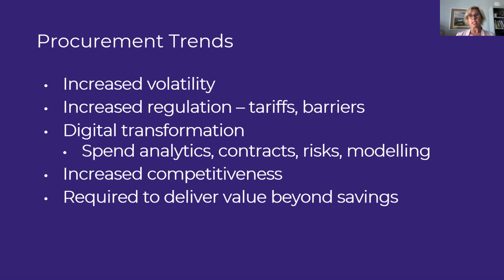For a procurement team, digital transformation is being used for spend analytics. Think of artificial intelligence and contract management and simplifying the process. I know that a lot of the contract management piece is automated. You want to know what those are, and risks and modeling for trends that are going on in the procurement world and the buying world. Increased competitiveness. They want to understand not only between vendors, but their own company, and where the competitive nature of their own company is going, and how they can help the business meet the needs of that increased competitiveness.